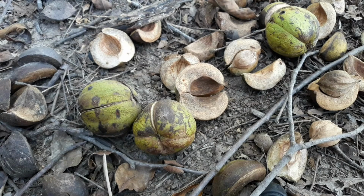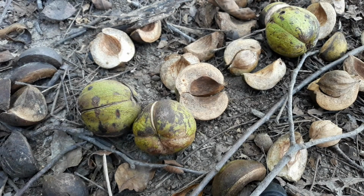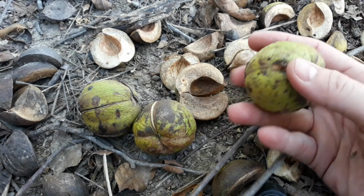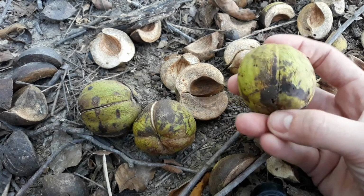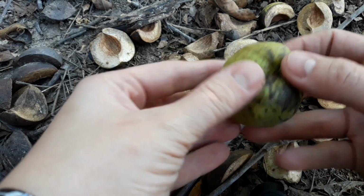Alrighty guys, so I'm just at the base of a shagbark hickory nut tree. I'm going to show you what that looks like here in just a second. And I've just kind of raked everything in. And I'm going to show you what you're looking for here. So first of all, this is the nut. This is what you're looking for. Well, if you want to get down to semantics, I think this is technically like a fruit and the inside is the nut. But for all intents and purposes, this is the shagbark hickory nut that you're looking for.